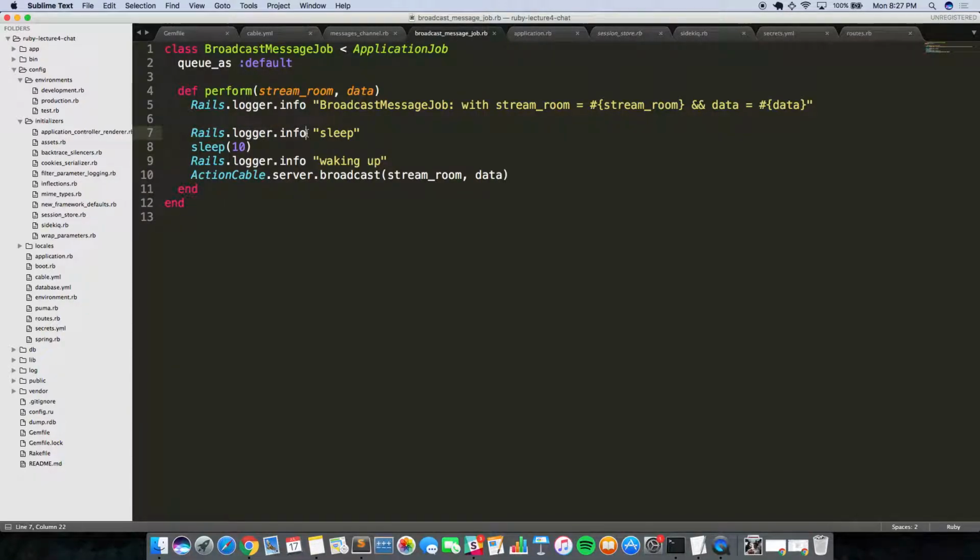Rails logger, you can define different levels. You can define info or error, and so if you want, you can filter down by that. So you can say only show me the errors, only show me the info. It's just a higher level abstraction. Puts is basically for debugging in the command line while you're building, but this is more for adding things into production. Heroku has a whole complex logplex, and it kind of handles Rails logger.